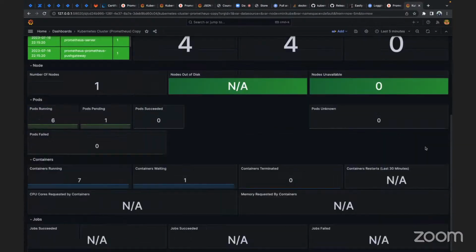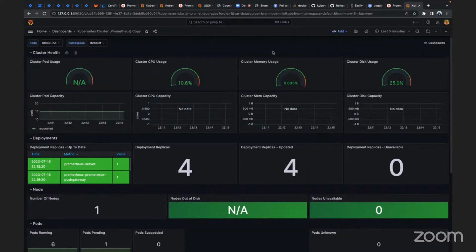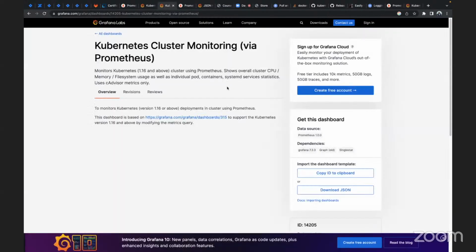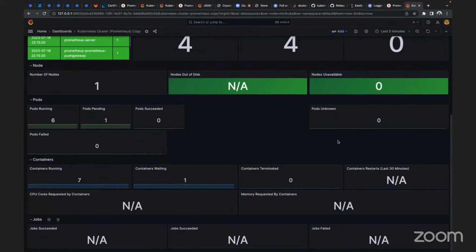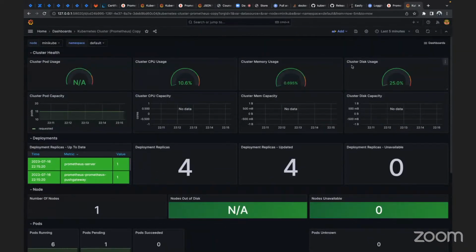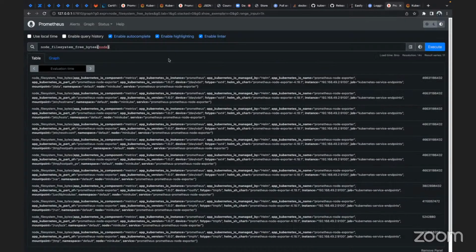So either you can start from scratch, or you can import the dashboard and fix the issues. Since this dashboard was created very long back, I think some of the metric names used at that time have not been updated yet. This is the dashboard we used, 6417. Okay, but no worries, you can change the dashboard widgets, the metric names and the labels as per the metrics and labels coming into your Prometheus, and you can edit it.